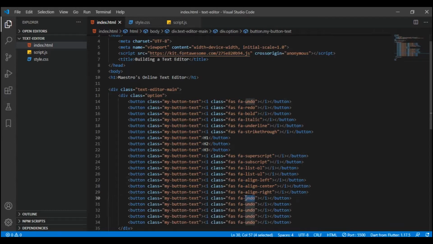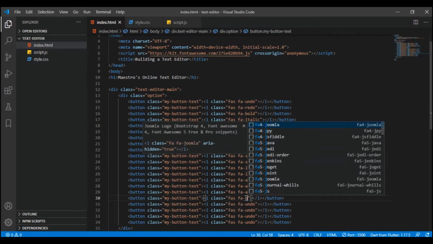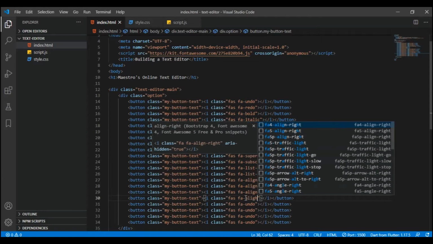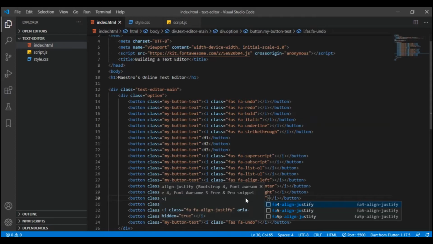Then I think after that we have justify. Align justify. I have a little extension that helps me with that. Align, then justify.